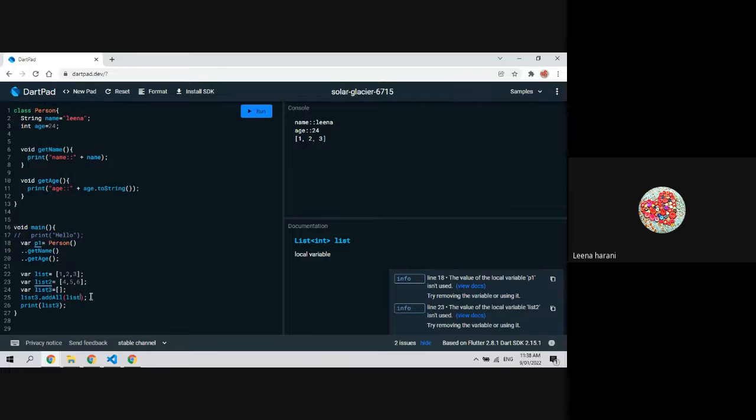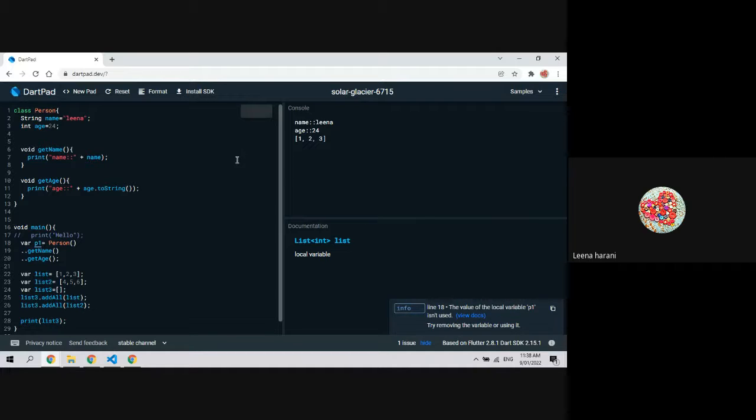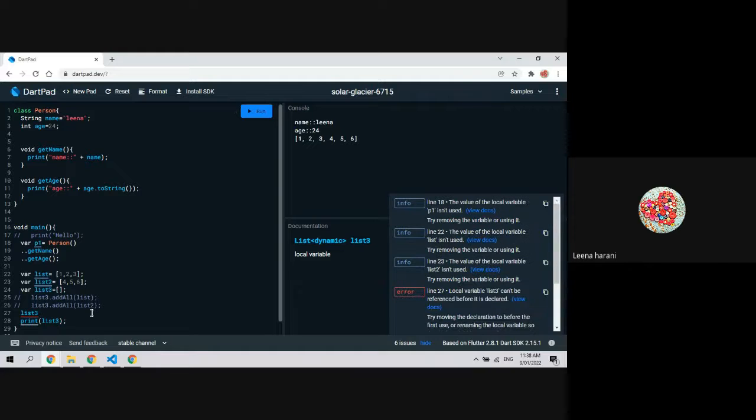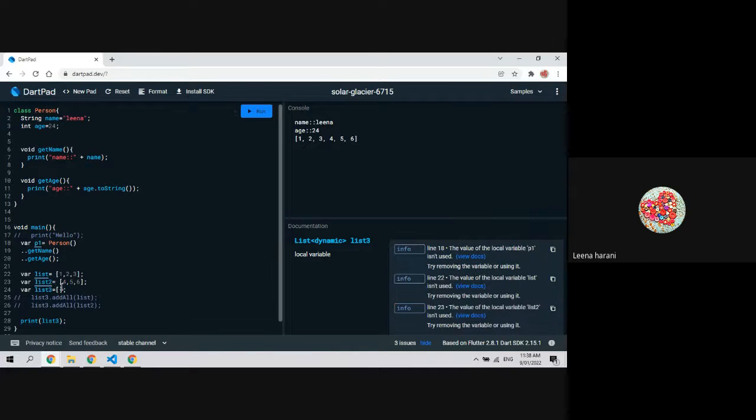Now to add another list, we can copy this and let's say list 2. To add another list, we have to have these two lines, and to remove these two lines, we can use the spread operator. We can continue with this list 3.